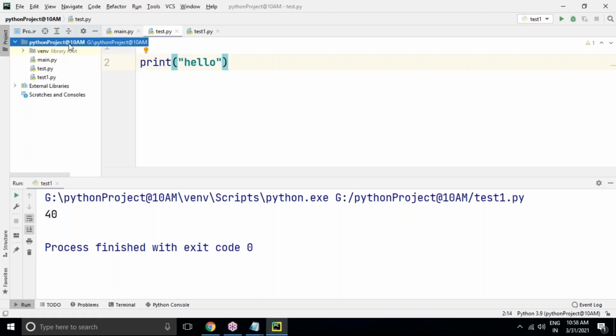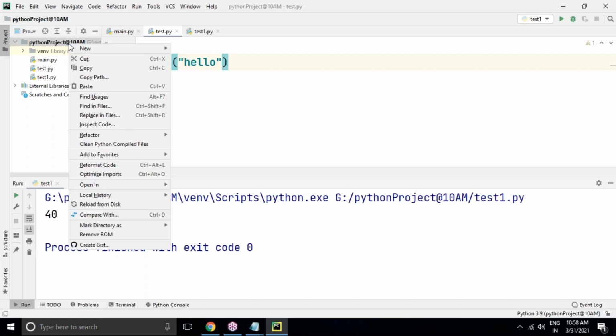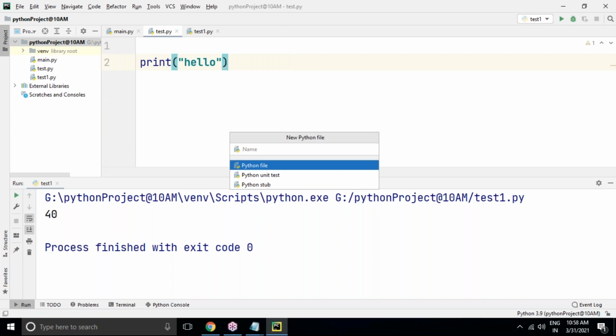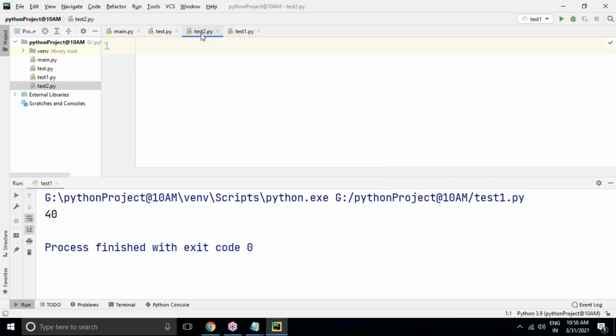Right click on the project name, Python project, go to New and select Python File, and you can give any file name, test2.py. The .py is not required because we already chose Python File. Then press enter. Automatically test2.py is saved under this project only. No need to save separately.